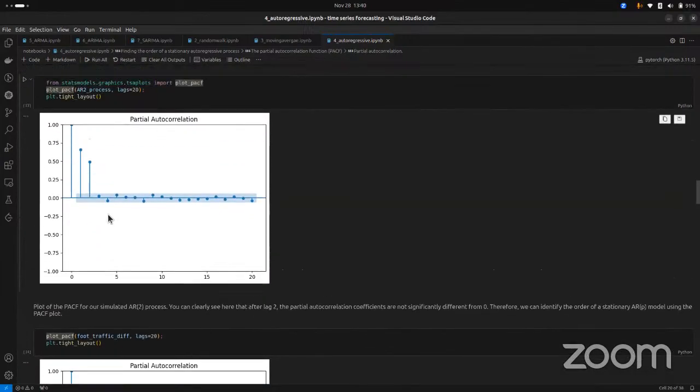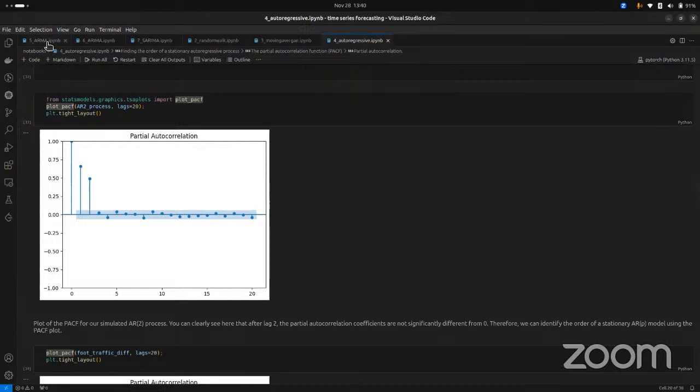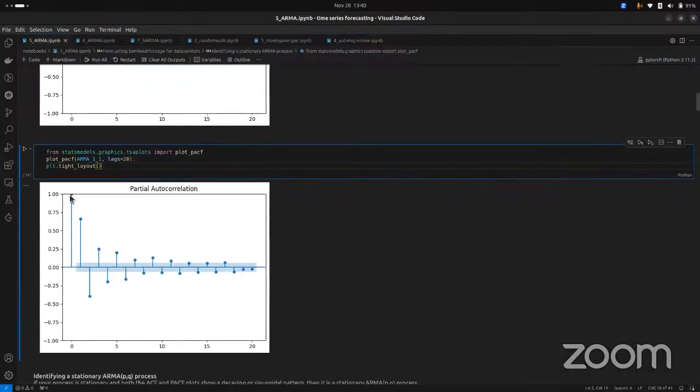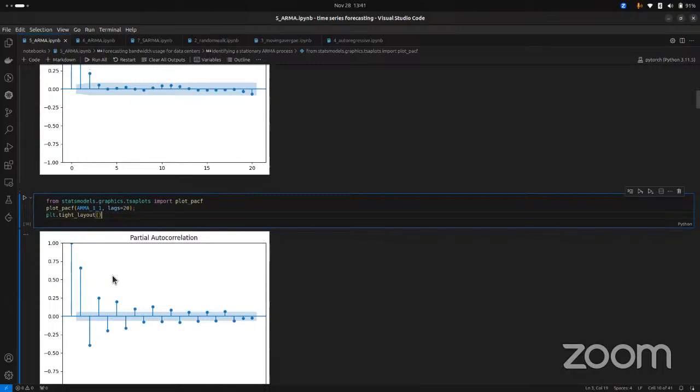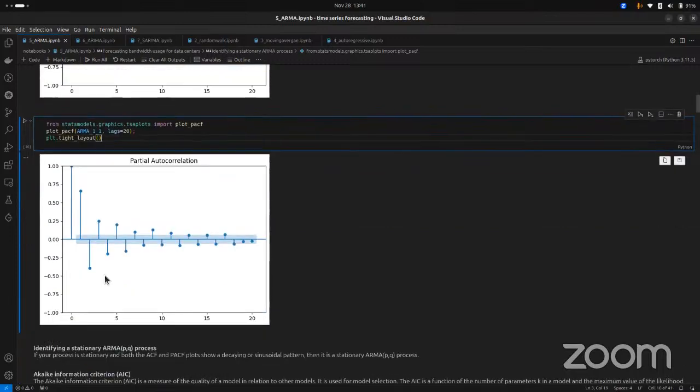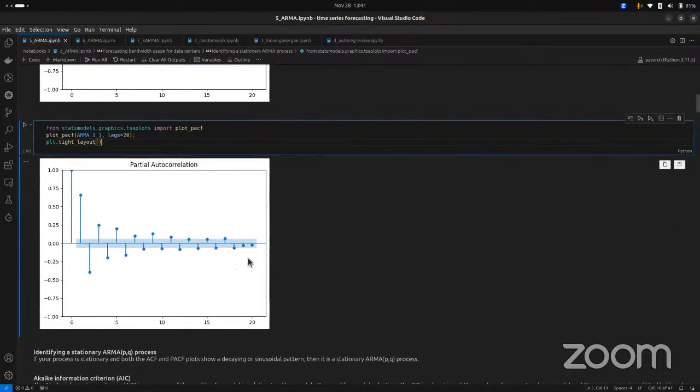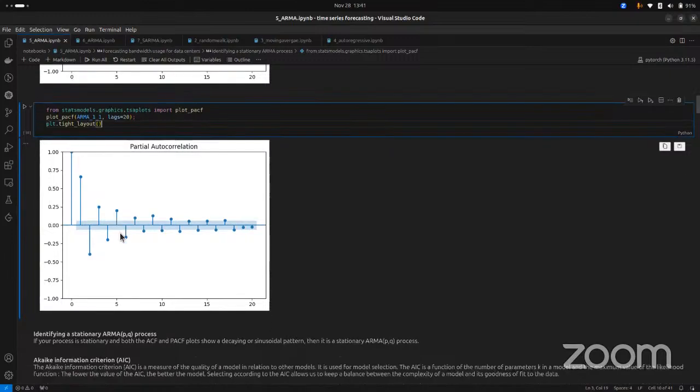So if we now go back to our ARMA function, we see that it also doesn't stop. Remember, an ARMA is a combination of AR and MA. It doesn't stop at a particular place, so we have a problem. We can't find the P and we can't find the Q because of all these sinusoidal patterns. It doesn't stop abruptly, but it has to stop abruptly before we can choose a P or Q.